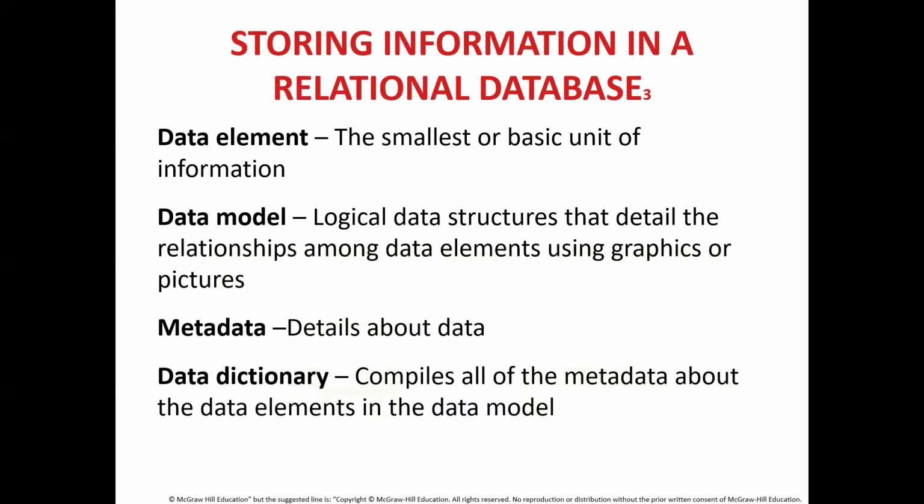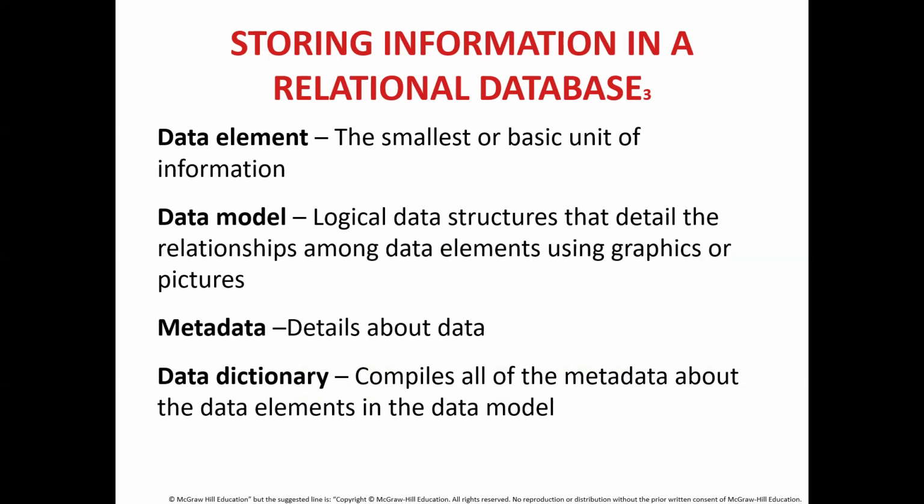Storing information in a relational database. Data element: a basic unit of information that has a unique meaning and subcategories of distinctive values. Examples of data elements include gender, race, and geographic location. Data model: logical data structures that detail the relationship among data elements using graphics or pictures. Data models are visual representations of an enterprise's data elements and the connections between them.